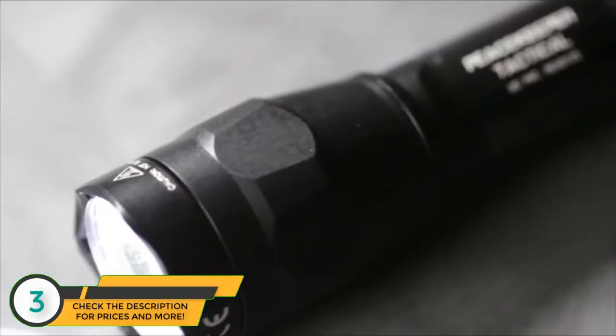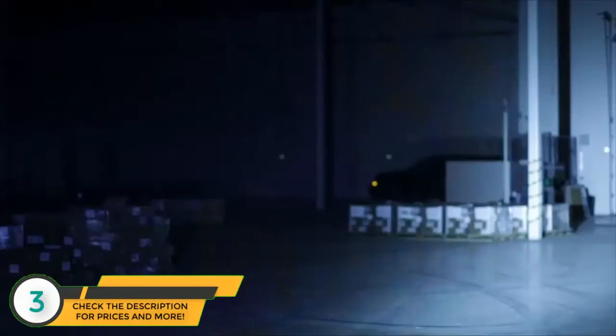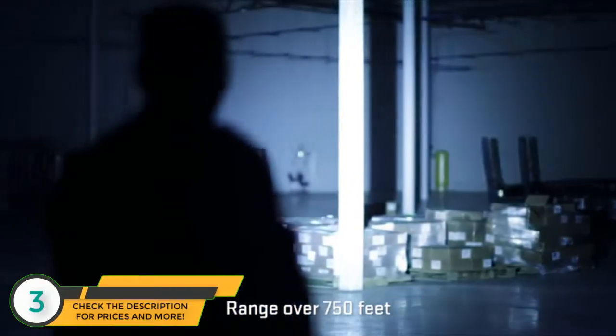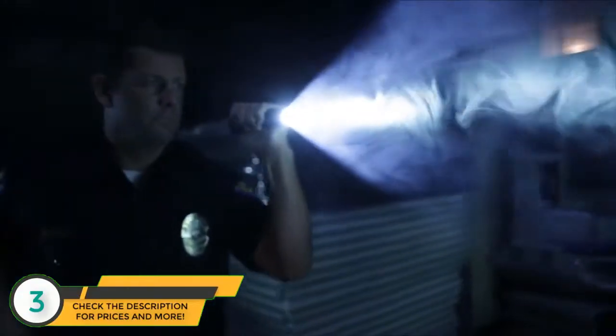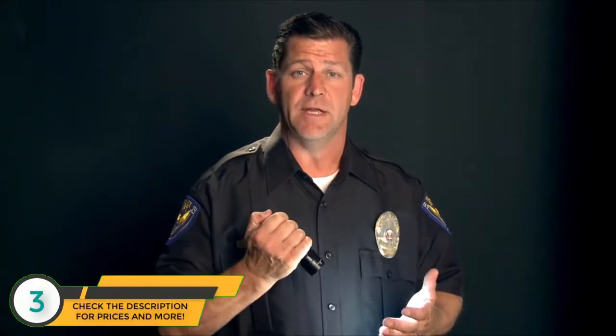These game-changing Peacekeeper models feature a virtually indestructible LED that blasts out a max output of 600 lumens of tactical level light on the first press. This intense white light is shaped by a precision reflector to create a wide beam for situational awareness, crucial in law enforcement. There are two models: the single output Peacekeeper Tactical is activated with a tactical tail cap switch that delivers all 600 lumens with a press in momentary-on mode, or twist the tail cap for constant-on activation.